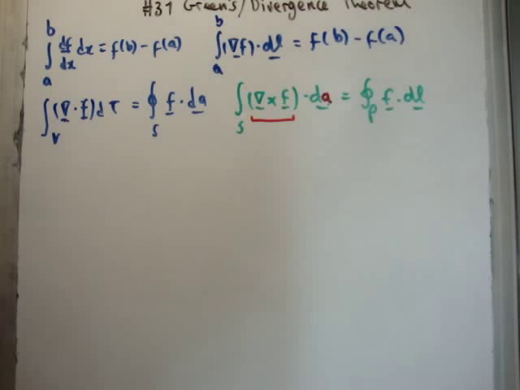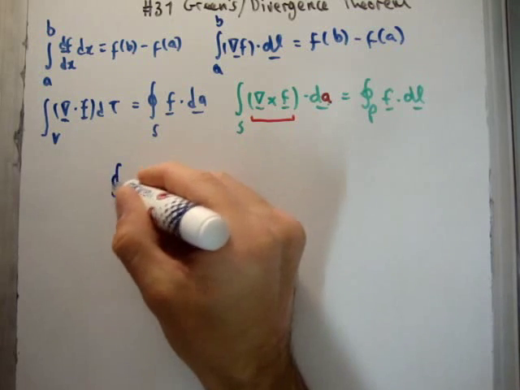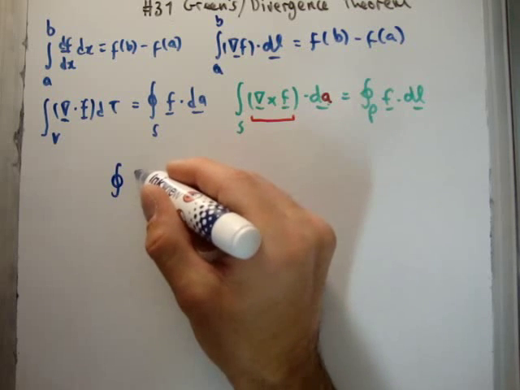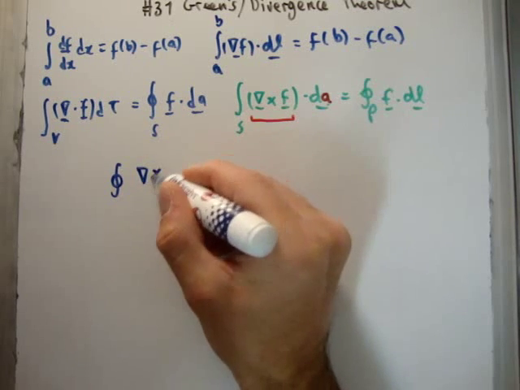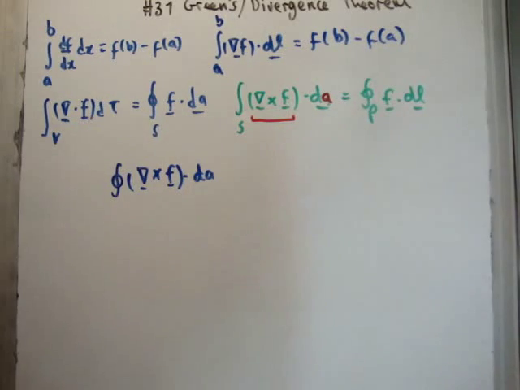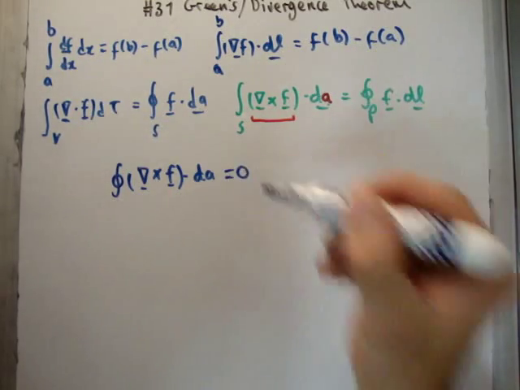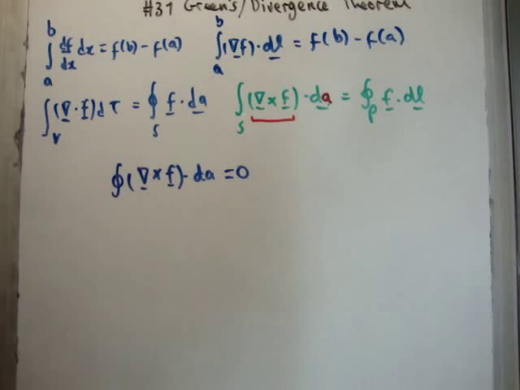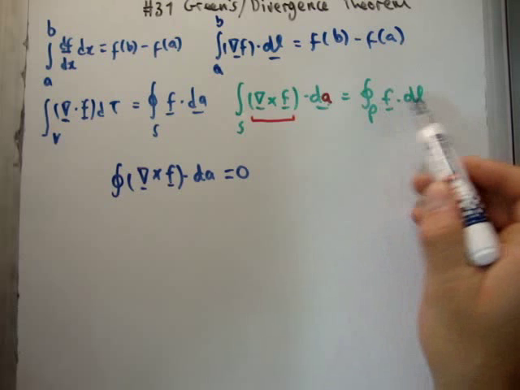Now, finally, the really important thing here is there are two corollaries associated with Stokes' theorem. And the corollaries are as follows. If we take the closed surface integral of the curl of our function .dA, what we find is that this is equal to zero. And why is this? It's zero for any closed surface since the boundary line, like the mouth of a balloon or whatever, shrinks down to a point. And hence, the right-hand side of the equation up here goes to zero.